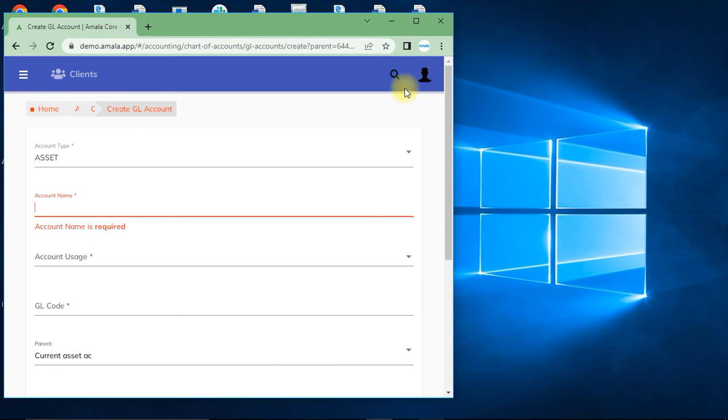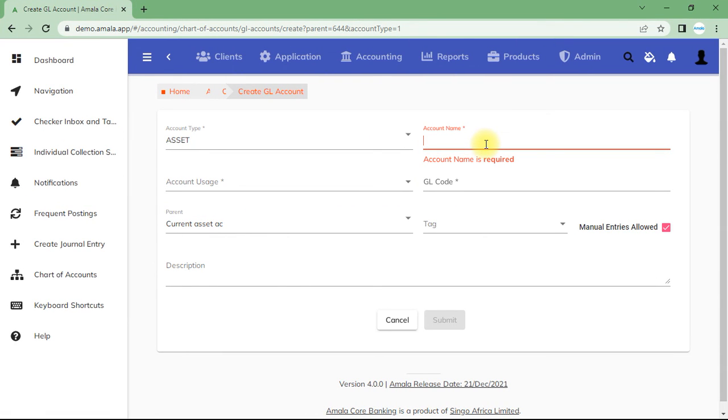So I will enter it as a bank account, let's name it bank account number 1. After that you have to select the usage as a detail account. Like I told before, this is the type of account that will be dealing with creating the entries. The GL code we will enter as 401.